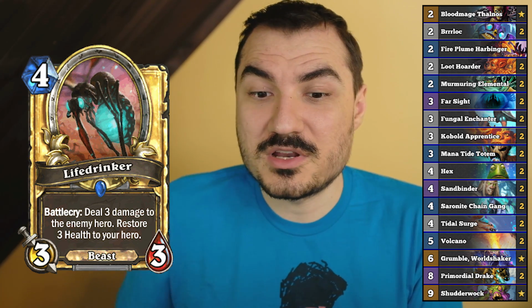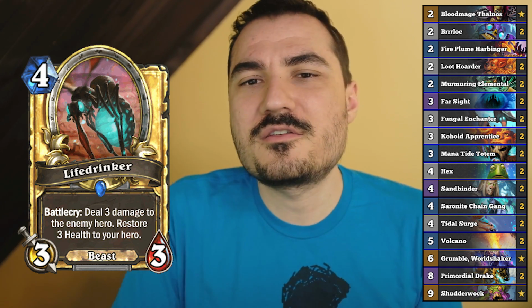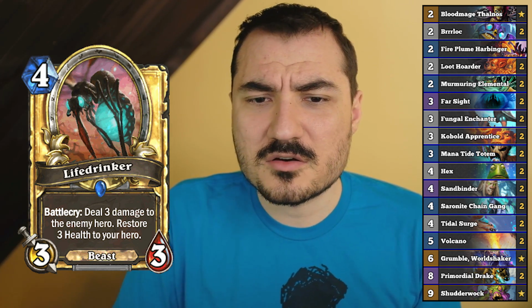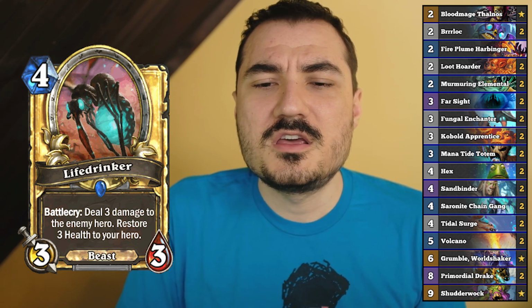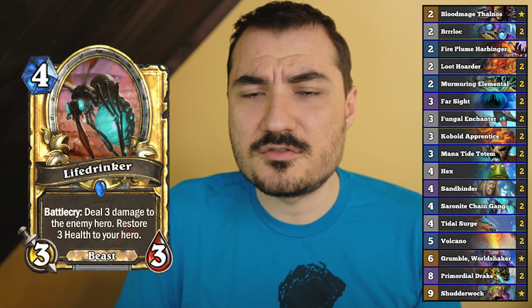It's actually really good when comboed with Shudderwock. It's like the best to combo with Shudderwock. But there are some other things that you can do. So these are the main changes that I made to the Shudderwock deck. The first is I removed the Drinker, and I replicated its effects through two other cards.